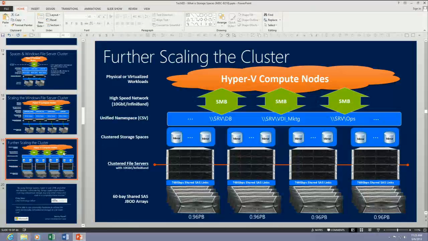And the IOs get redirected through the CSV. So this node can access data on this one through CSV. It's all in the same namespace. If I do a read or a write, it simply gets redirected through this cluster network down to over here. As you add more of these units, my CSV remains linear, remains flat. Does that answer your question? Yes, thank you.